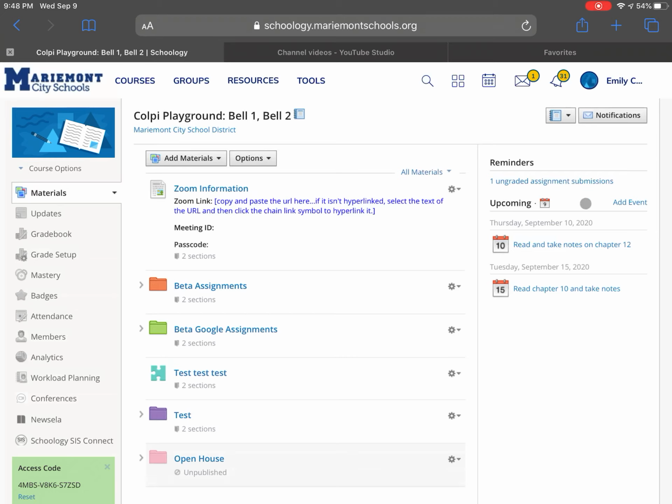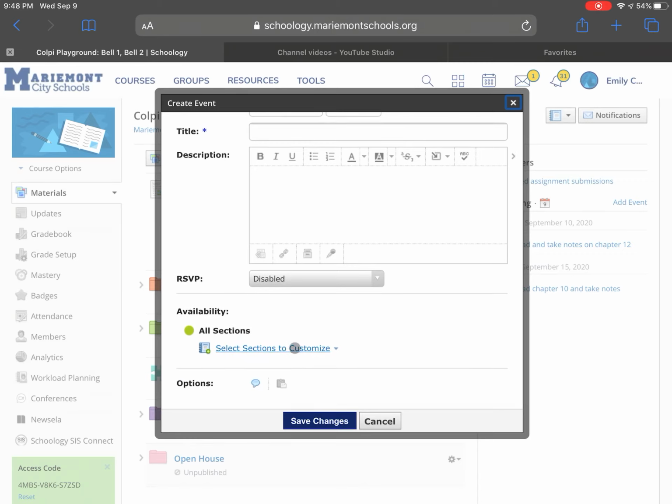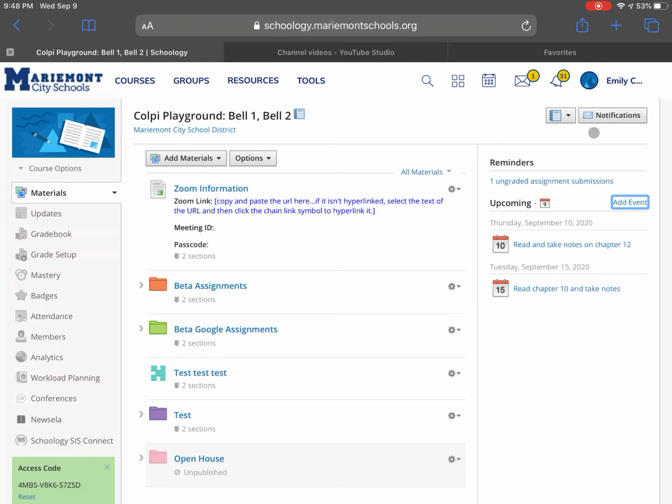And then another thing to notice is that this little button will open up the calendar for this class only, but this button, the Add Event button, will actually just pull up event. And you'll notice I don't even have the option to put it in a calendar because it's automatically going just into this particular course's calendar. I don't even have to think about that part. So that's an even easier option, really, to click that Add Event button.